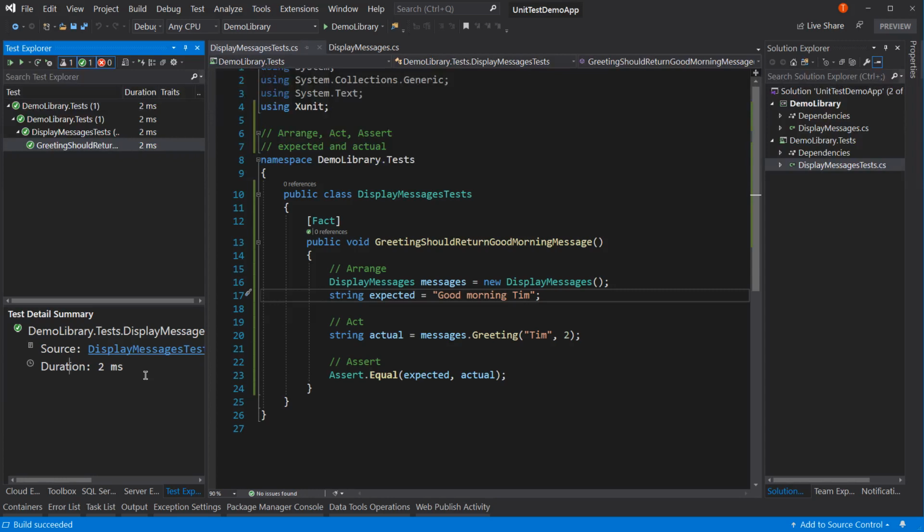Now this gets into a tricky area, and that is the idea, and you've probably heard about it, and if you haven't, you will at some point soon, of test-driven development, TDD. The idea behind test-driven development is a pretty good one. The idea is that we write our tests first, before we write our code, because that forces us to define what the inputs and outputs should be of a method. And one of the benefits of doing so is, imagine for a minute that I made a mistake in this test. Let's just comment this out.